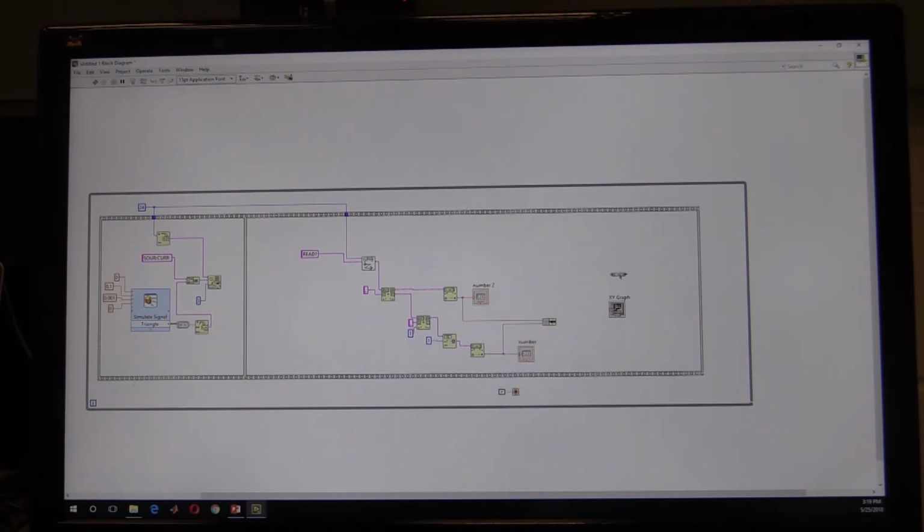I'm going to search for something else called Build Array. Okay, put that on the screen. And I think I can make this multiple elements. Yeah. So I'm going to take the output of this Build Array, wire it to the XY graph, and it's complaining. It'll be okay in a second, though. I'm going to right-click the XY graph, create local variable, place it there, right-click, change to read, and wire this to the top half of Build Array. Then I'm going to take the output cluster and wire it to the bottom half.